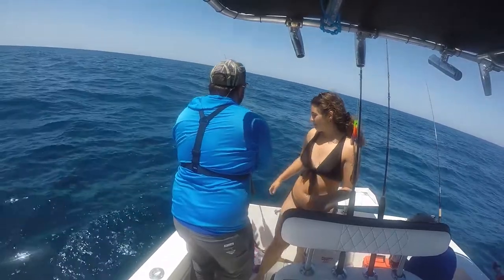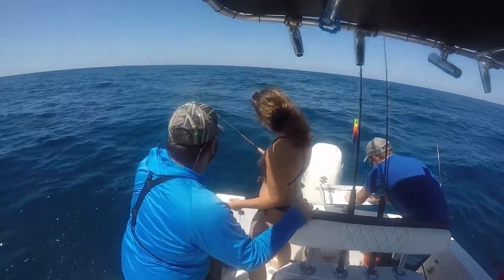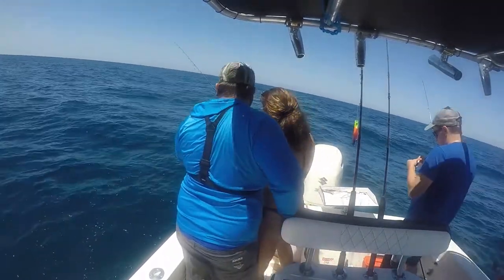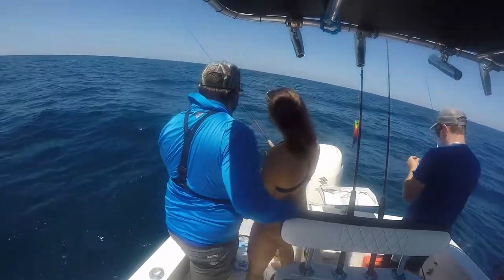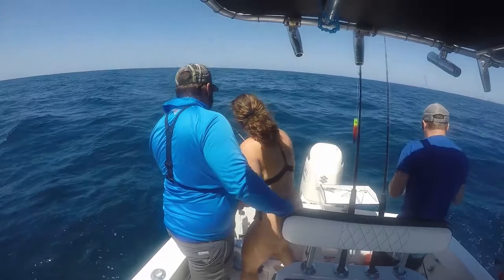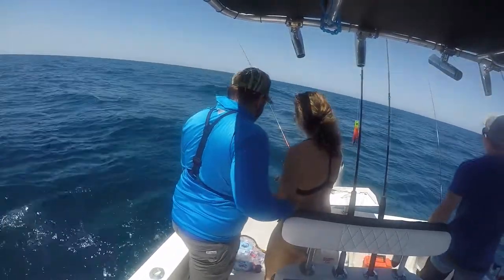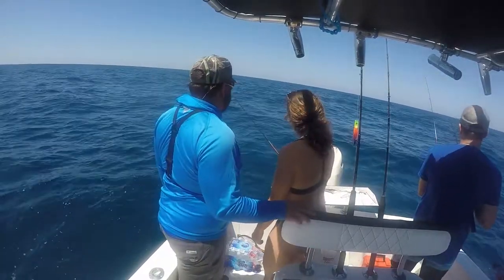Joel, here's what you're gonna do — watch this line, you can even sit right here. Look, you can see the fish right here. When it goes, it'll go quick, and then we're gonna close it — you're gonna brace yourself. We just want it falling; as soon as you stop it from falling it doesn't look natural anymore. Leave it open, and when they grab it, it'll go fast — when you close it, it'll basically just set the hook. Every now and then just check your bait and pull it back up.